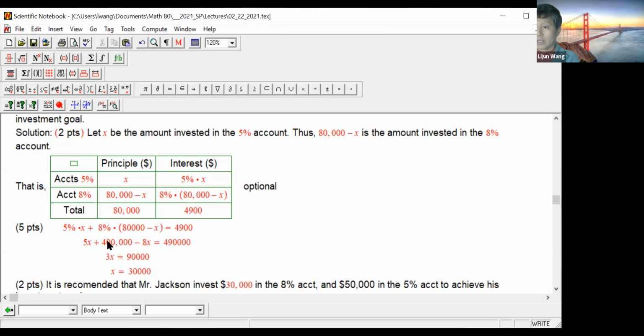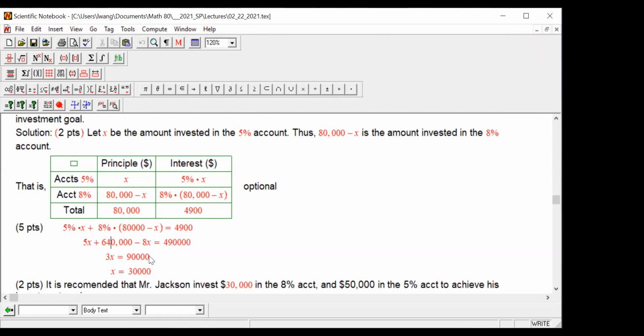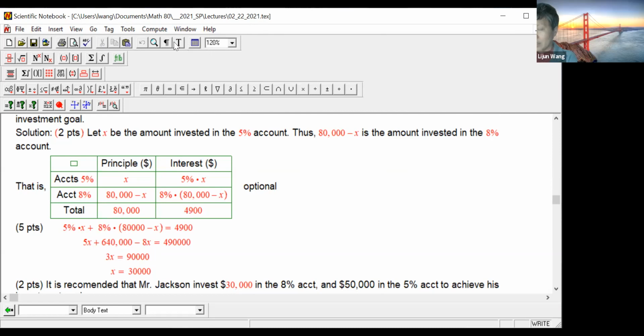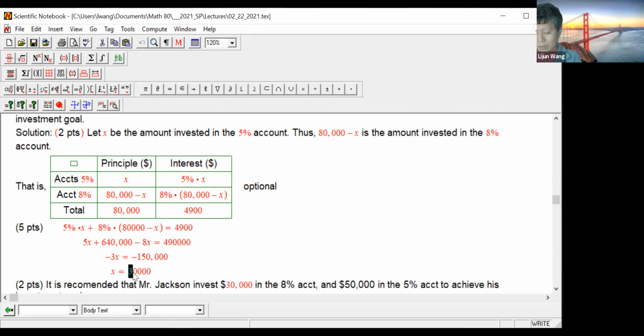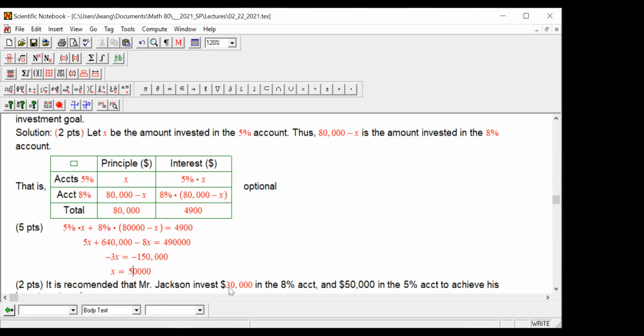Okay, and over here, he's going to have 6 to 4, right? Yes. And he's going to have a -3. And what's the number over here? 100, negative 150. So it's not going to be 90,000, right? What would that be? Negative 150. Yep. And he's going to get a 50,000. That's what I did earlier. That's okay.